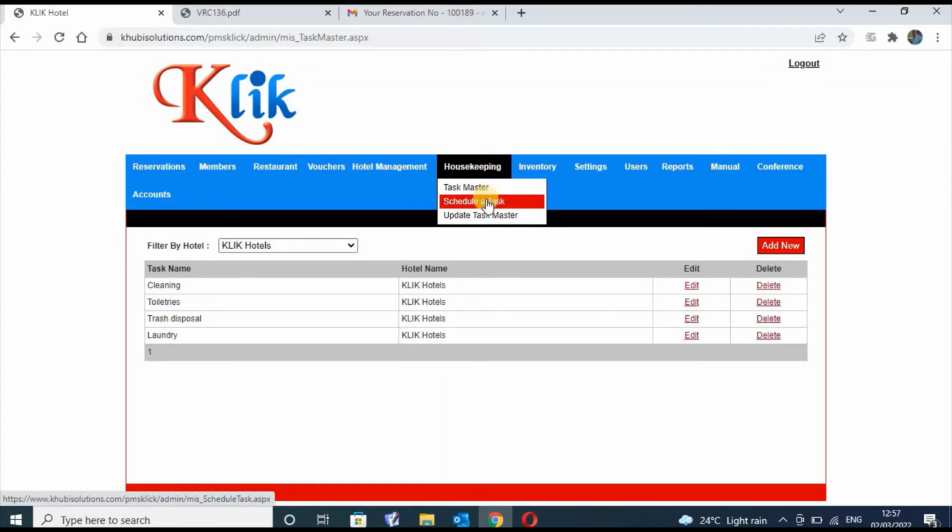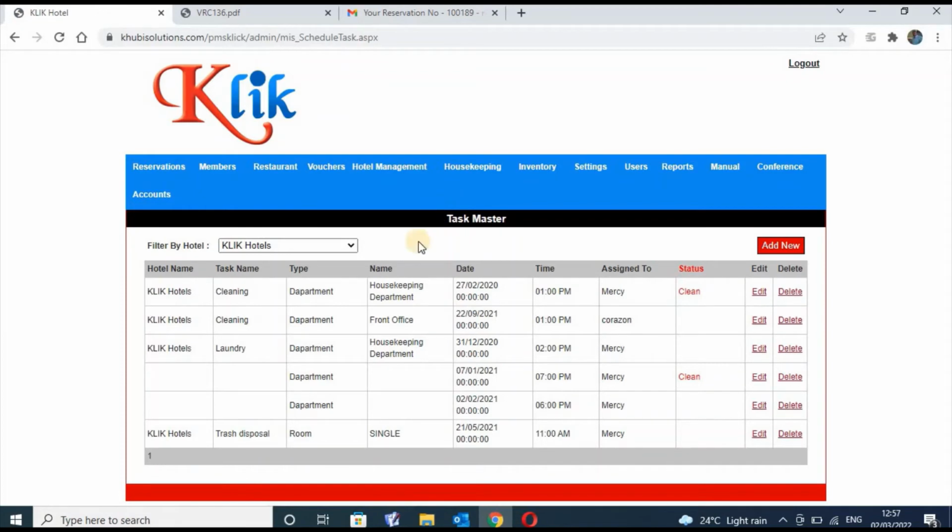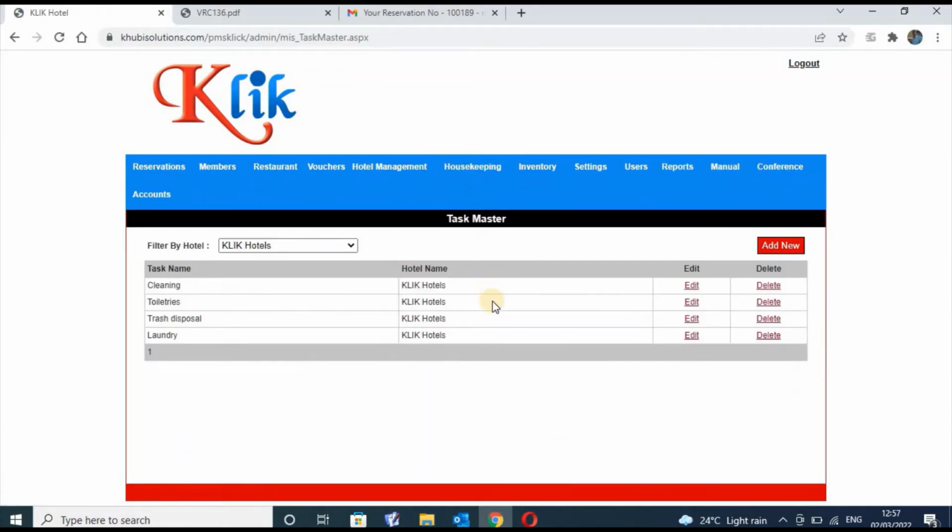Now when you finish your task, you update it in the system that you've done the cleaning, the dusting, everything. So here is a task schedule. Task master has all the tasks, so that you can use it on your scheduling tasks. So all the tasks are supposed to be put on the task master. Yes, like cleaning, toiletries, trash, laundry, everything.